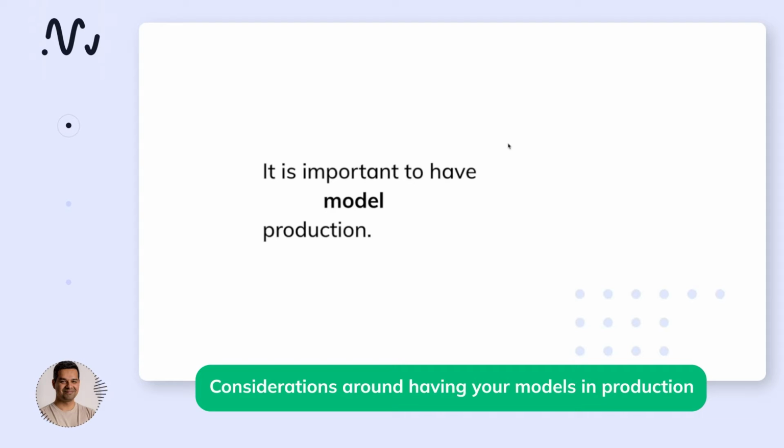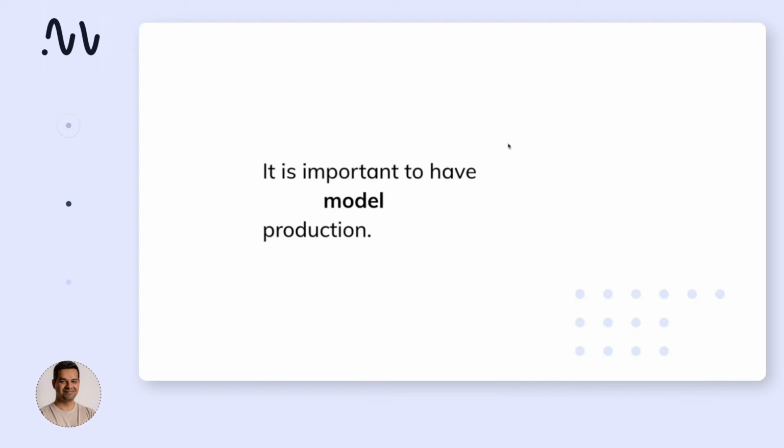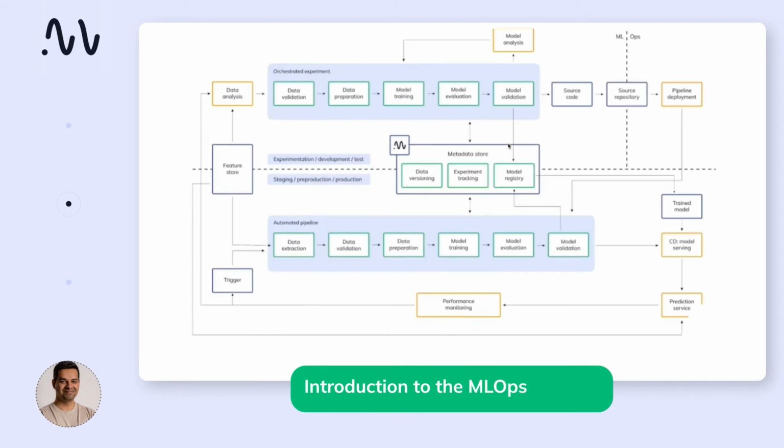Well, there are several factors that come into play as soon as you have your model in production. To start off with, you need to keep track of any changes that happen around your model. You might have to track model drift. You might have to track any changes in your data. At the same time, you have to have an infrastructure which enables iteration and improvement over the existing model. So how would such an infrastructure look like?